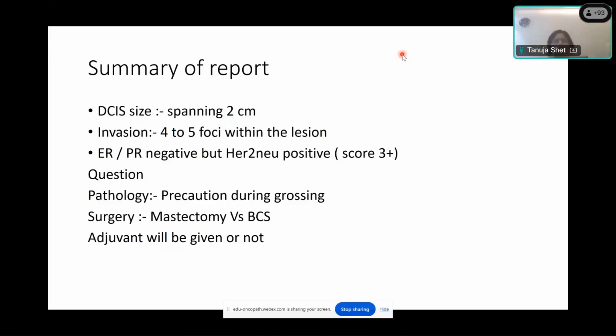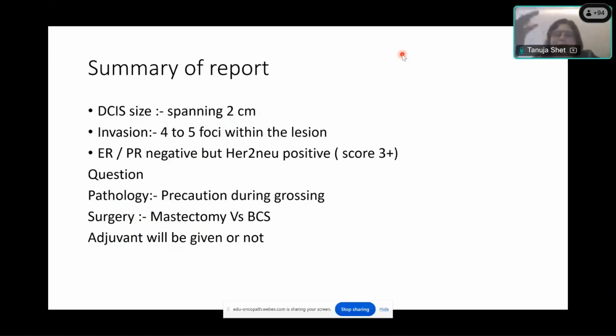No. So when you gross, remember, we grid the tumor. What do you mean by gridding? That means if this is my face of tumor, then I totally slice the tumor from end to end, so that I suppose this is microinvasive. But if I don't do this end-to-end sectioning of the tumor, and if there's a frankly invasive tumor that I missed, then we will totally miss a HER2 positive invasive breast cancer and the patient will have metastasis very soon.